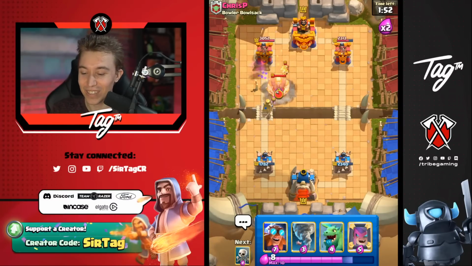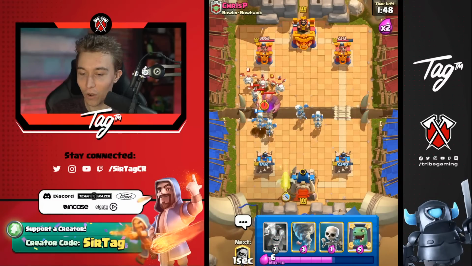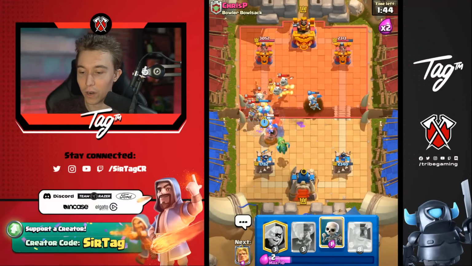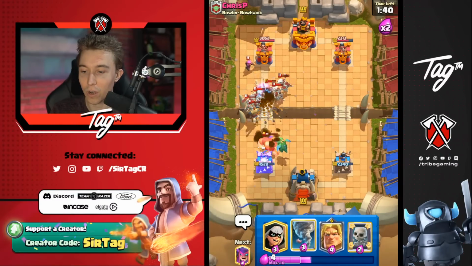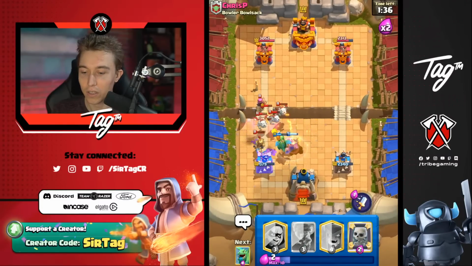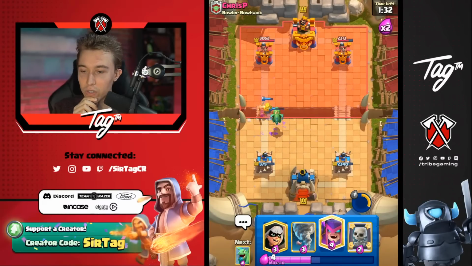Okay, I see how it is. I see what you're doing out here, and I don't appreciate it. But anyway, I can go in for an Electro Giant right now on top of all of his junk, and then hopefully kill it all. Because I know that if we tornado his stuff in, and we're able to actually tornado the Firecracker, that would work out well for us. Didn't work out there. He's able to get a Firecracker down, but we clean it all up. All right, that was really scuffed.